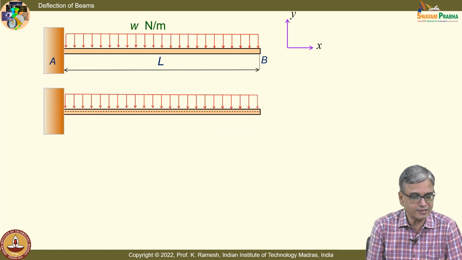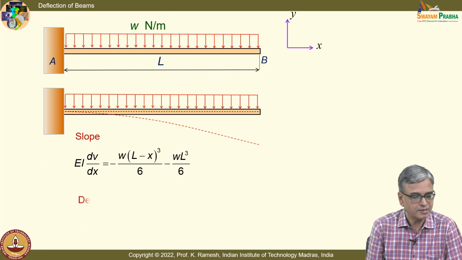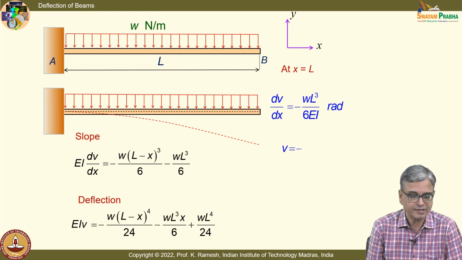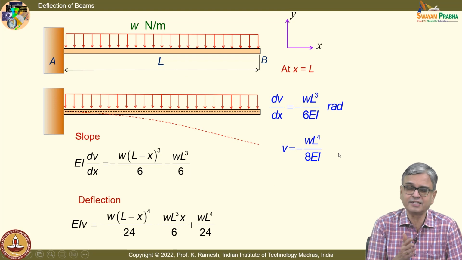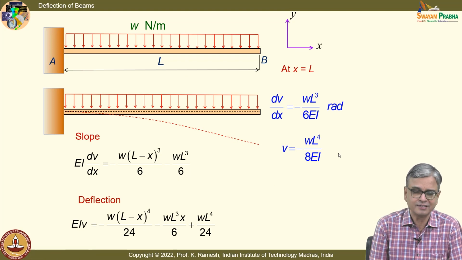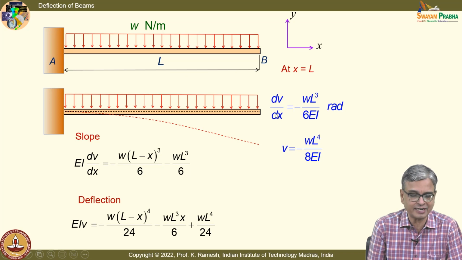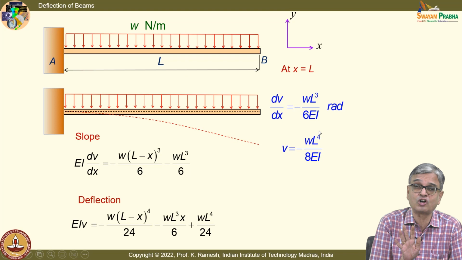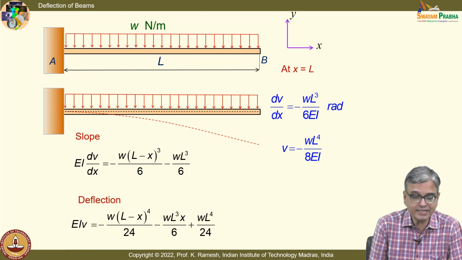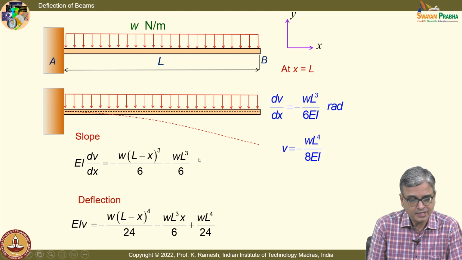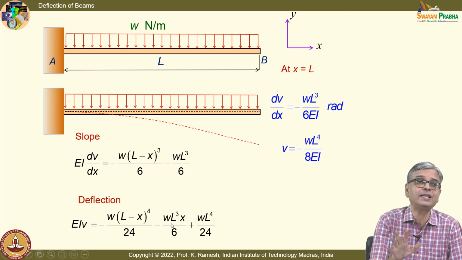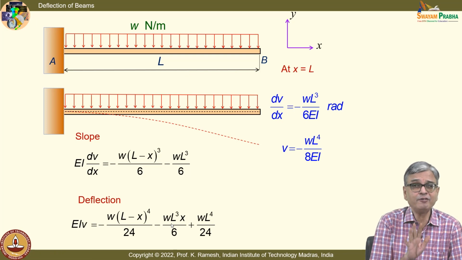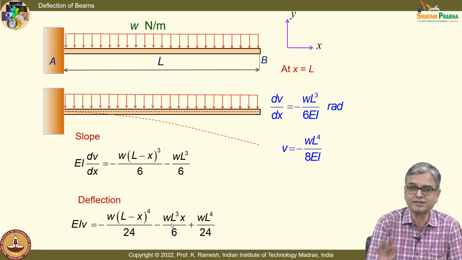And I can also find out what are the maximum values at the free end. And this we do not remember. I said wL cube by 48 EI is a very famous answer. This we do not remember. You have to do the calculation and get it. dv by dx equal to minus wL cube by 6 EI, in radians, I am emphasizing this, never forget this, this is not in degrees, and v is minus wL power 4 by 8 EI. And once I have such solution available, you can have a table, use the table for method of superposition. The table will be supplied in your quizzes and exams, do not worry about it.